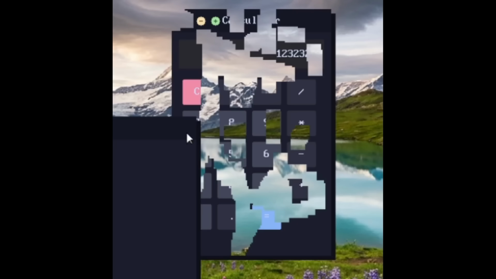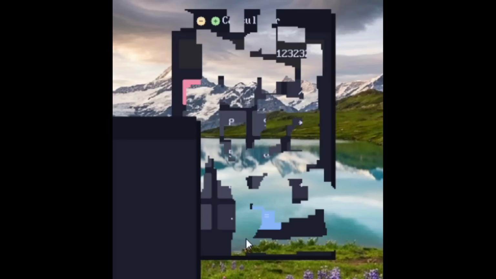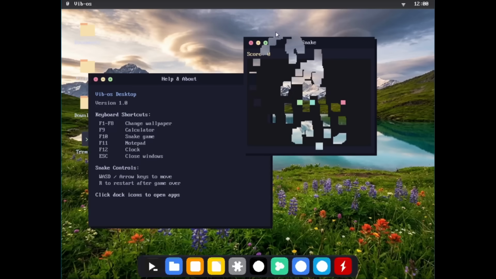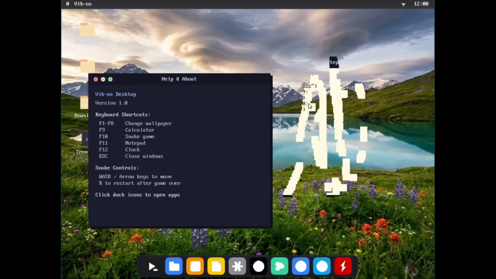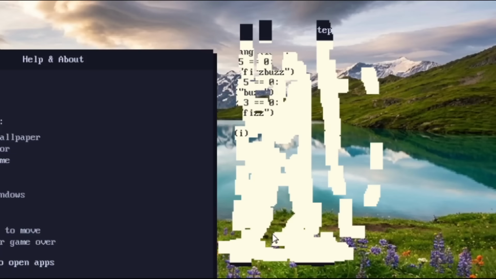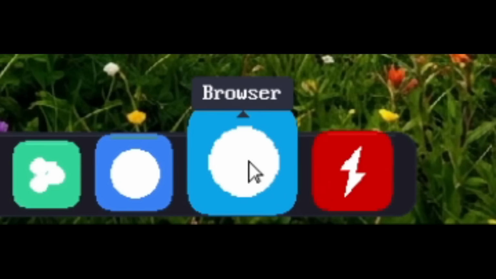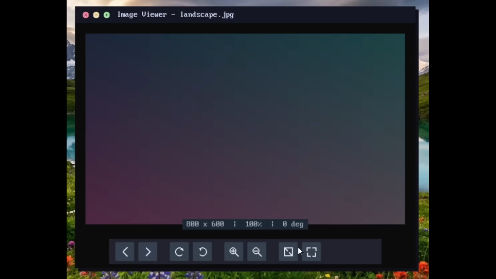Is the calculator meant to do that? Is my cursor eating the calculator? Okay, yeah, this also has the same issue. If I open it through F10, I can kind of eat it with my cursor. F11 notepad. Okay, now I'm not eating it. Now I'm rebuilding it with the cursor. So my cursor has chewed up the other two programs and has decided to just regurgitate them into this new program, which is the notepad. Then the browser. I'm clicking the buttons here and they're not really doing anything.